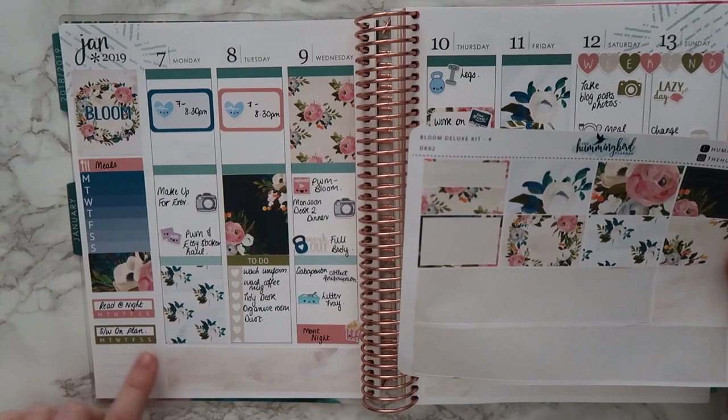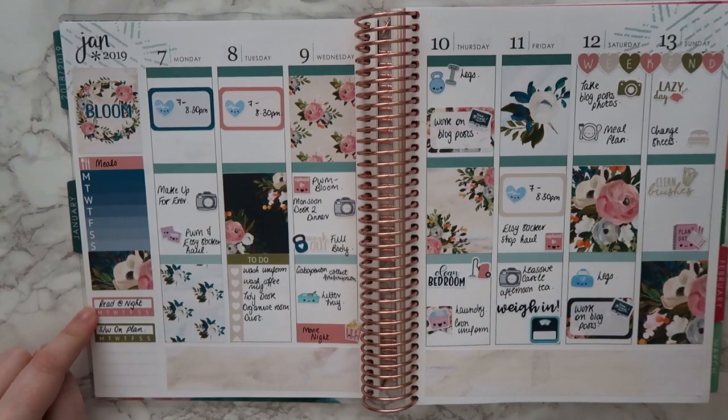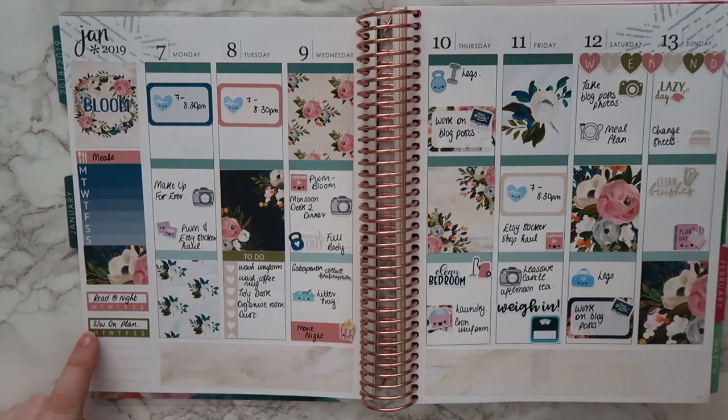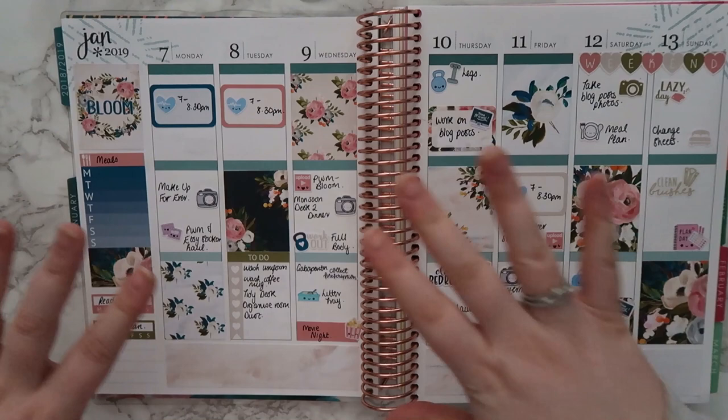And then I've also put a read at night, because my two main things I want to follow this week for habit trackers are read every night instead of going on my phone or my iPad and watching something, and being on plan for at least 6 days out of the seven. That is my aim for this week.